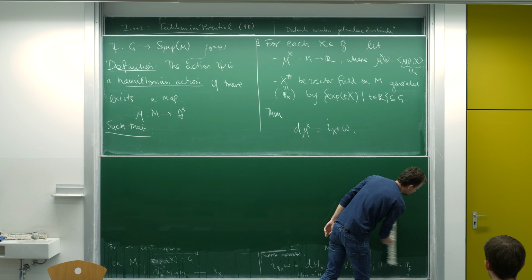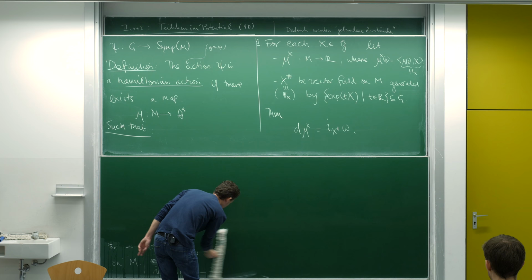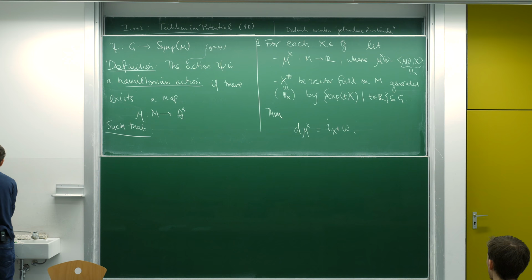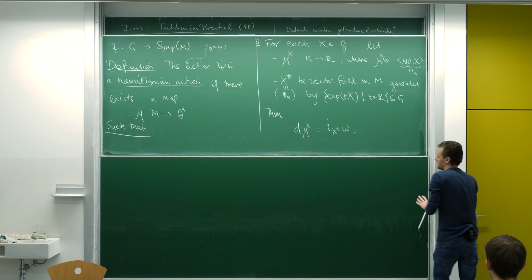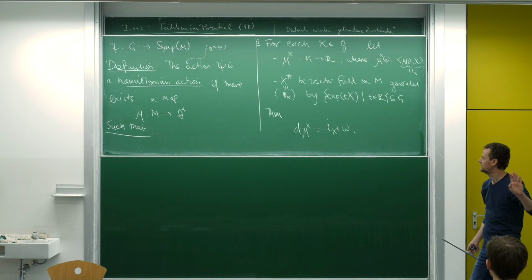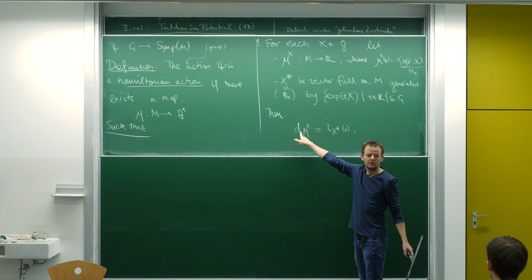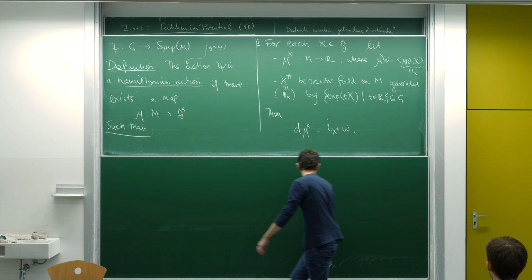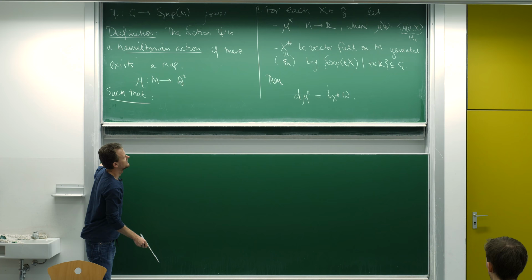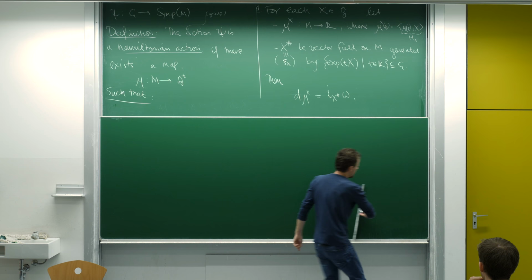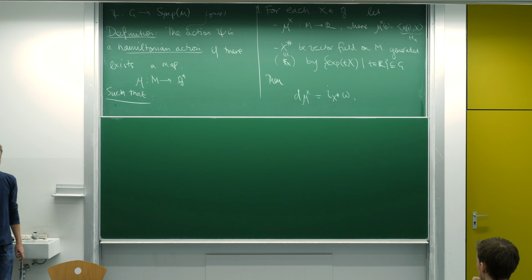Turns out that's not always possible. So you have to add an additional constraint. And the obstruction, again, is something global. So it turns out if you have nice flat phase space from classical mechanics, it's always possible to arrange for these things to obey the correct Lie algebra under the Poisson bracket. But when you've got a globally non-trivial phase space, then it's not always possible. So you have to capture what it is that's going wrong and make it a condition. And that's what we're going to do in the second part of this definition.